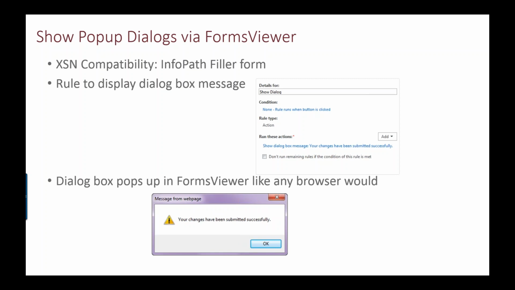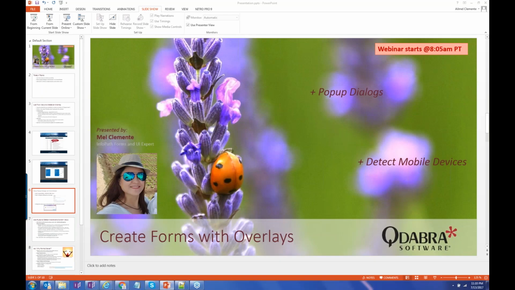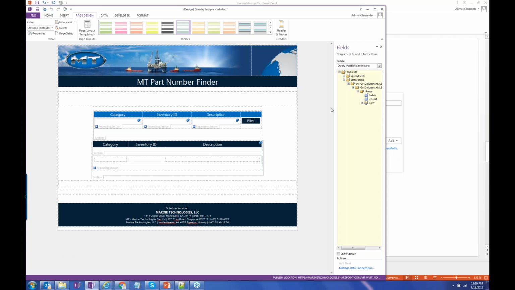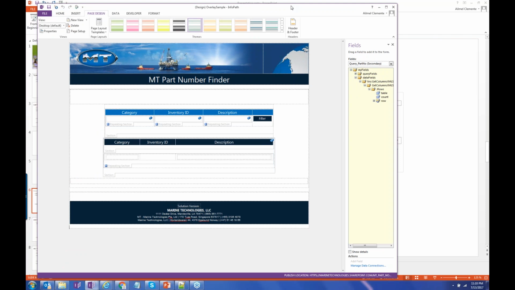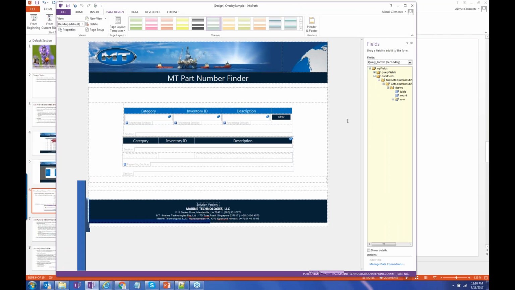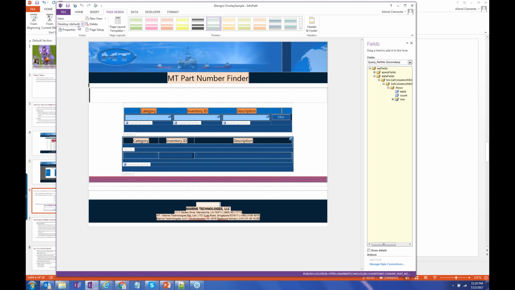Thanks. Okay. So here I have the InfoPath Designer template opened, and we said that this is my master view, so no overlay there. We said that we're going to copy the entire view. So my cursor is on the canvas, and I'm just going to do Control A and copy everything, Control C.